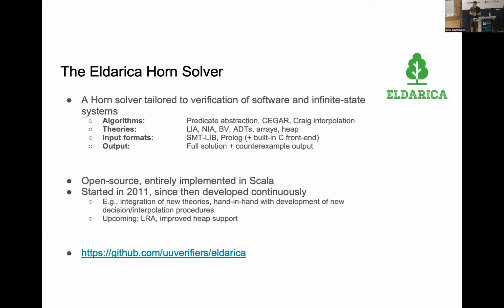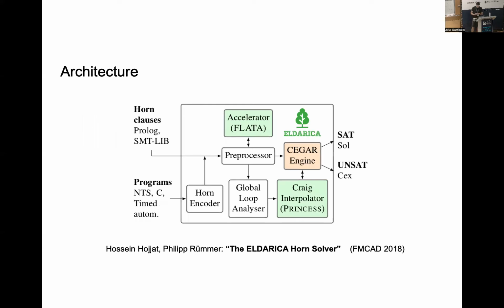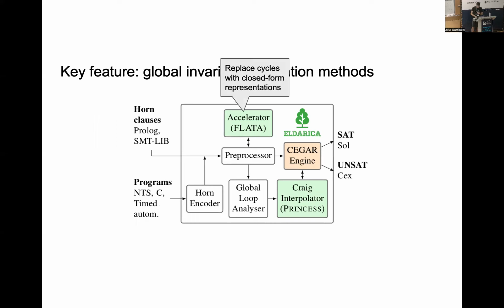So as far as I know, it's not based on IC3-like ideas, but it does have interpolation and also different ways to control it. Some of the fun parts about it is that it integrates with this accelerator package. So it actually tries to find closed form solutions for small loops, which makes it much more effective than Spacer in some of the small instances. And also, I think we had a talk about the Solidity model checker for Horn clauses. Even so, it's using both Spacer and Eldarica, and of all the examples that Leo was showing, Eldarica was the one that he wanted to show.